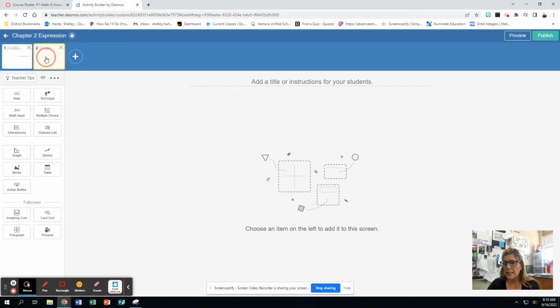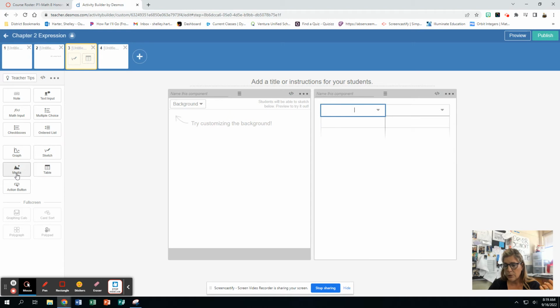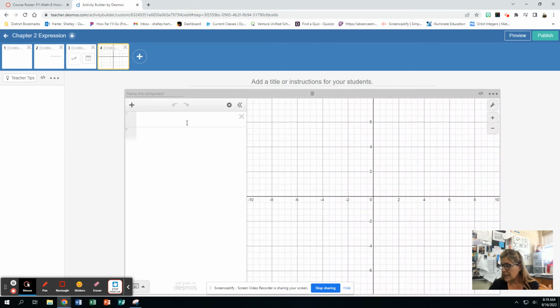Now look, I can sit here and move things around on the top as well. Like I can add as many things as I want. So you can also put in a table and sketch, watch this. Your students, you can have them use a sketch pad, a table. If you want them to use a graphing calculator, you're going to need the whole page to do it. And they can literally plug in the graphs that way.